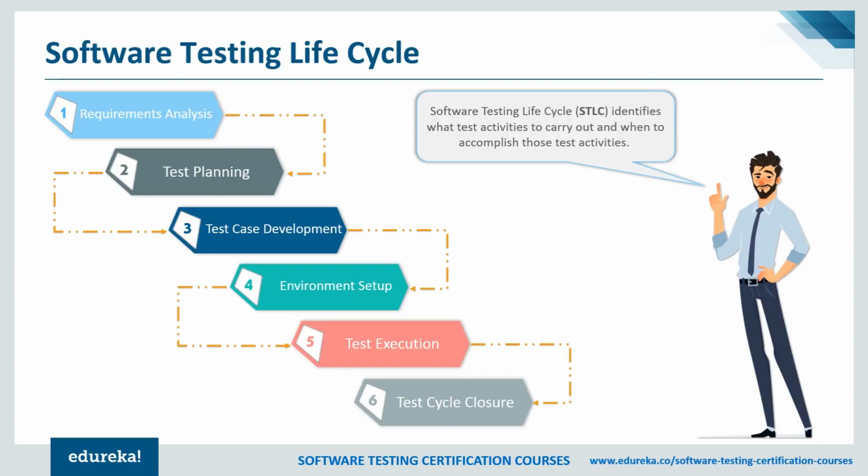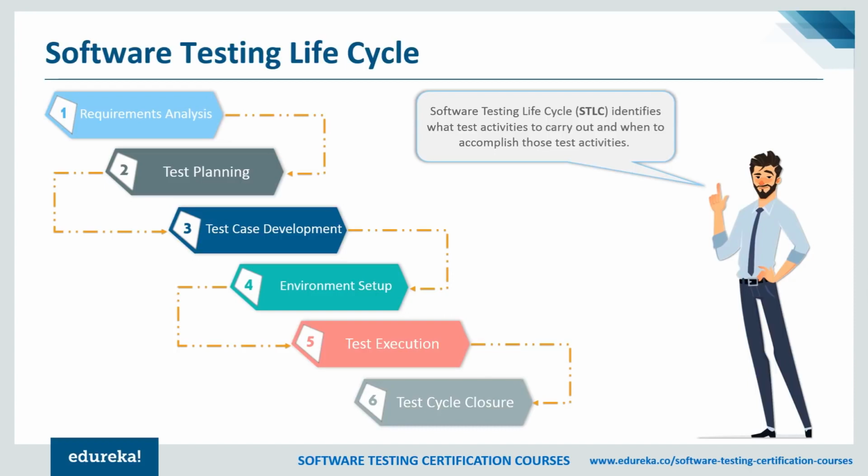And after that we have test planning. Test planning is the most important phase of software testing life cycle where all testing strategy is defined. This phase is also called the test strategy phase. In this phase, typically the test manager is involved to determine the effort and cost estimates for the entire project. This phase will be kicked off when the requirement gathering phase is completed, and based on the requirement analysis we can start preparing the test plan. And the result of test planning phase will be the test plan or test strategy or testing effort estimation documents. Once test planning phase is completed, then QA team can start with test case development activity.